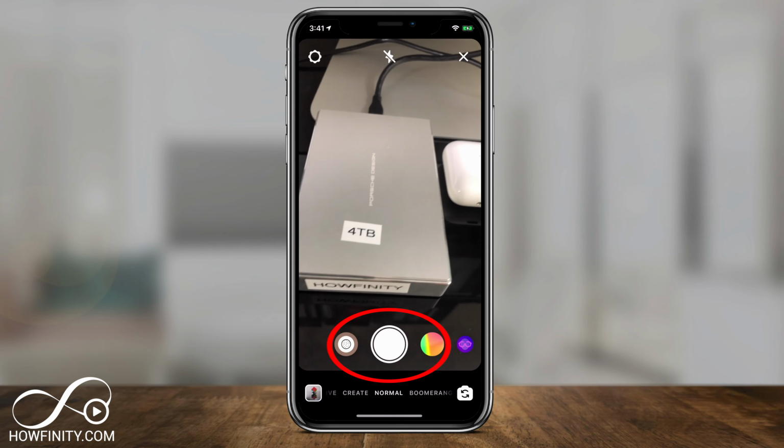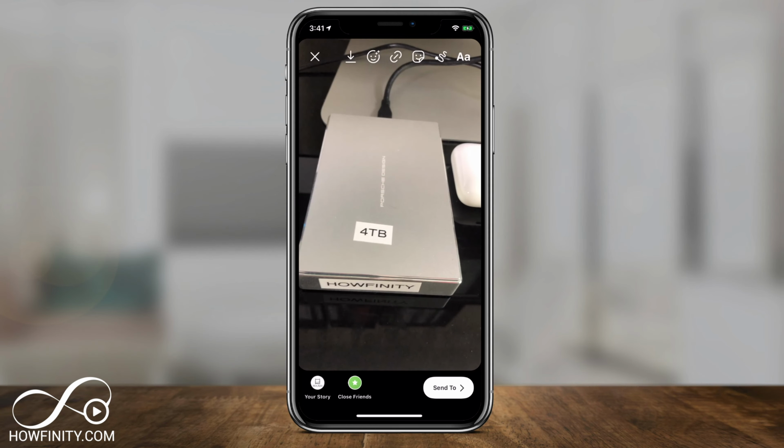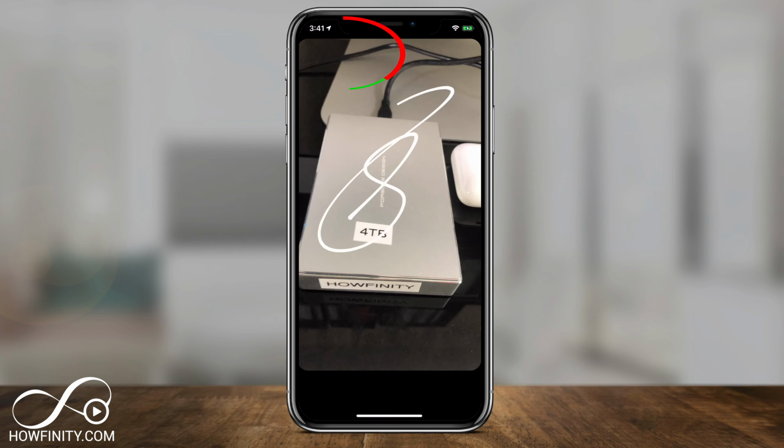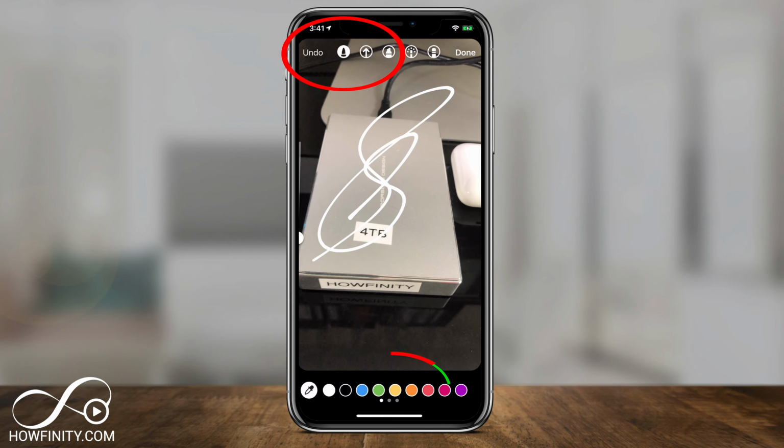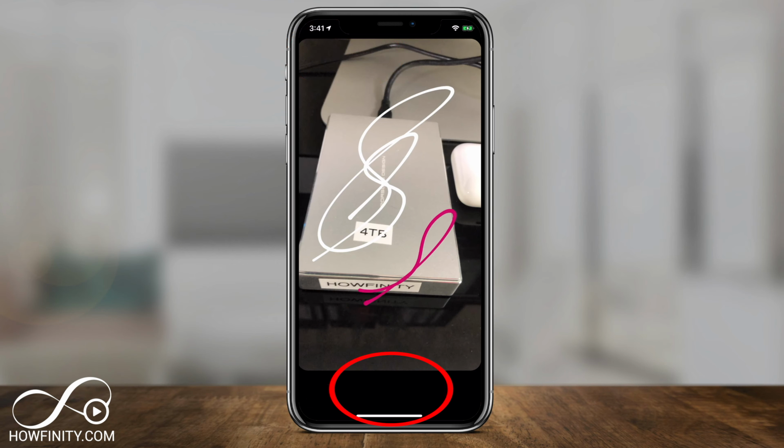Jump into Instagram story, I'm just gonna go ahead and take a picture over here. And in order to get to the arrow tool, you have your marker tool here next to the text tool right on top. Press that, and you have a bunch of options on top. You have your marker here where you could draw different things, and you could change the color on the bottom, same as you've always had.